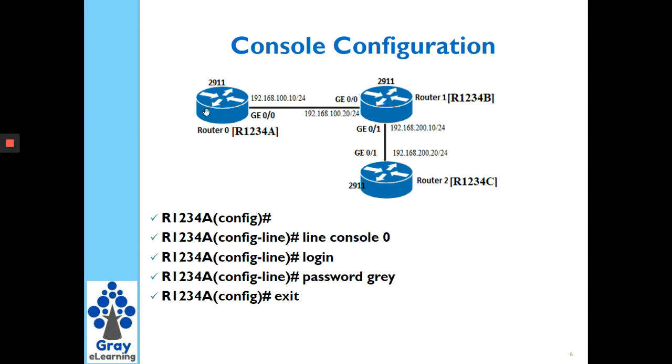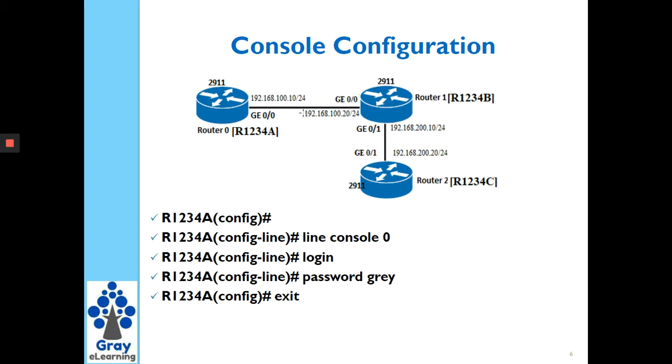Assuming that you have a network model with three routers connected as shown in the figure, and assuming that we already learned how to configure a host name for all the routers, how to set an enable password, how to set an IP address for all the interfaces, how to set a static routing configuration, and also how to set a telnet configuration.